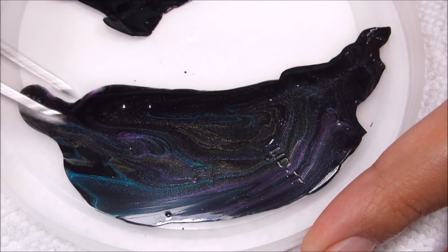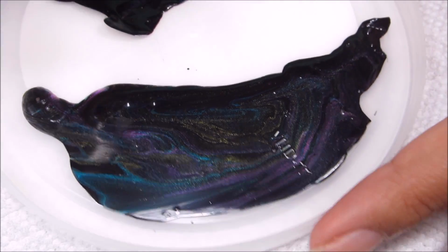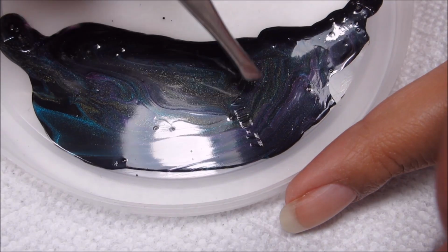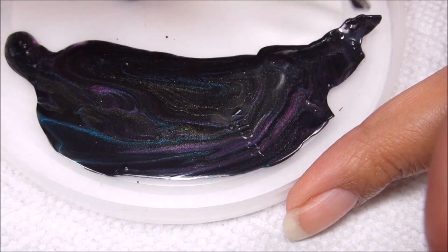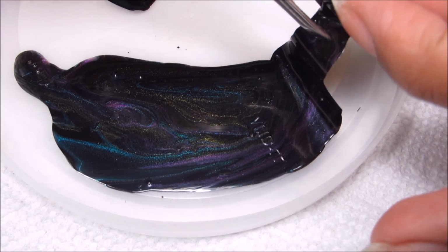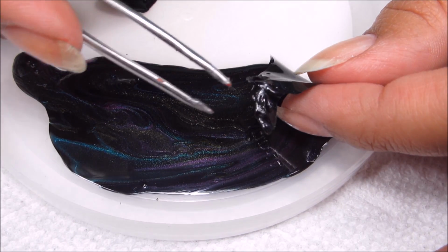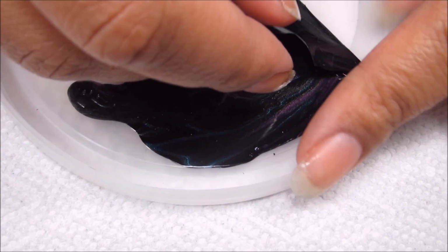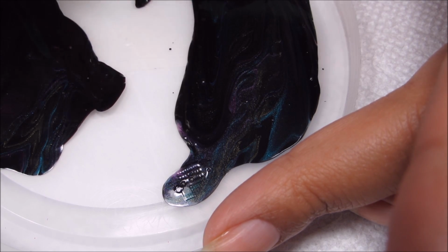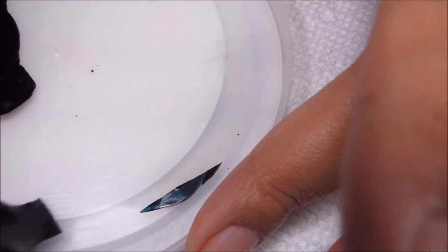So in those places I'm being a little bit more cautious. Not sure how well it shows on camera, but this whole lower edge here is on the thicker side. And you can also maybe see some of the writing on the lid is showing through. So those are areas that I'll just need to be careful with to avoid when I'm cutting my decals. See right here, this is already sticking to my tweezers, so I'm going to be very mindful of that lower edge as I'm peeling here. But actually that didn't go too bad.